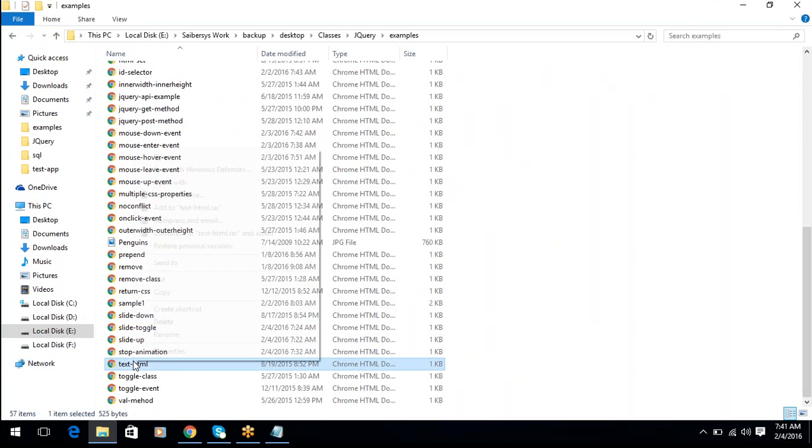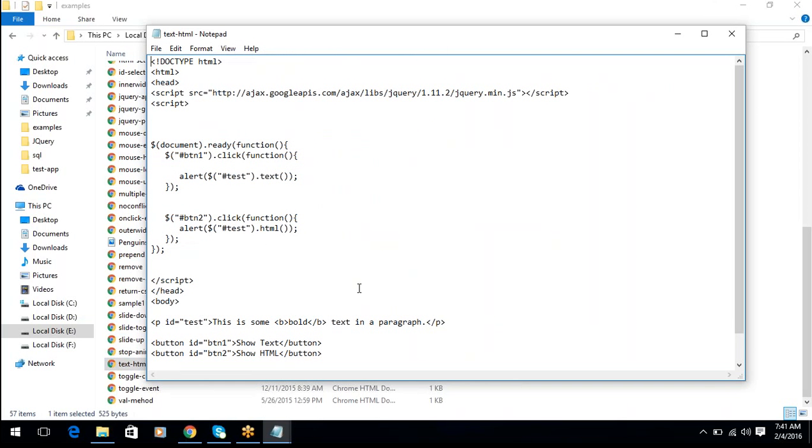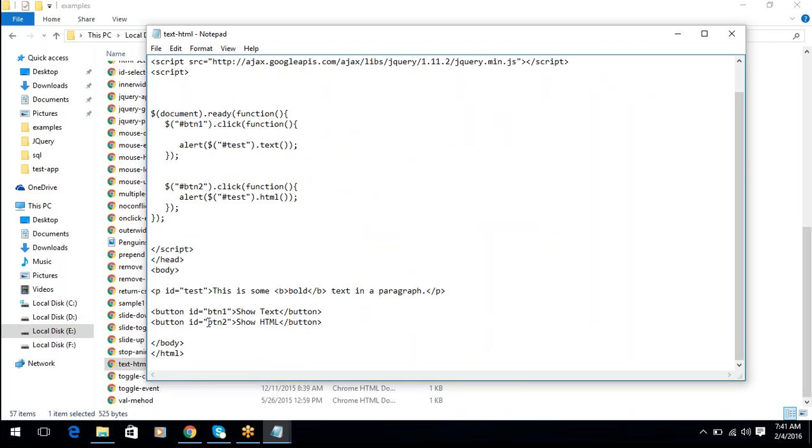Here is the text and HTML example, the text method and HTML method. Here I have a paragraph with ID test, and in this paragraph some content: this is some bold text in a paragraph.